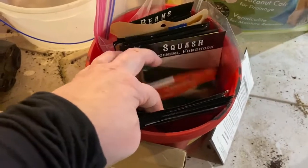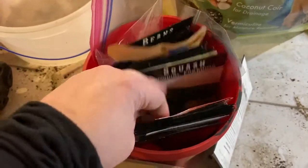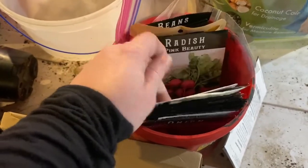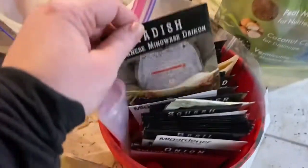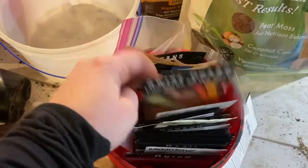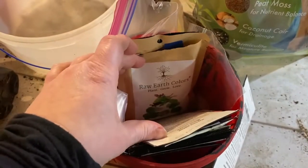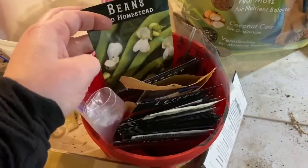I'm going to have to control Brandon on the marigolds this year — last year they kind of took over and killed out everything. Loofahs — that was a random purchase last year that actually turned out well. Zucchinis, Bighetti squash, cucumbers. Boston Pickling are the only ones I will allow Brandon to grow. We're doing radishes — a couple different types. Icon radish — he literally bought them just because he likes saying it. Spinach, Swiss chard, five-color. We got some free seeds from Baker Creek — if you purchase a certain amount you get free seeds. We've got Merlot lettuce, carrots — a couple different types — and beans.